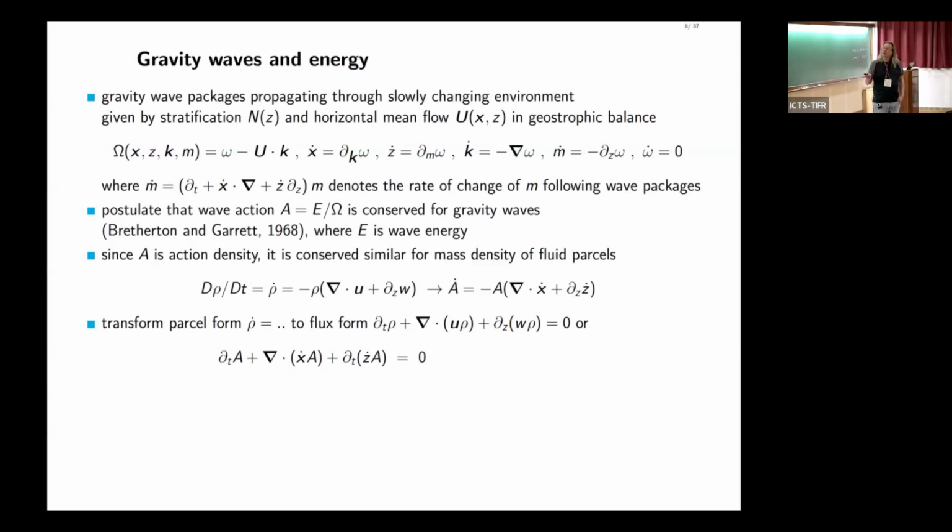And this is the relation here. And d by dt, that's again the material derivative involving parcel velocity. We can call this rho dot if you want. And it's not 0, but if the parcels come closer together or spread away from each other, the local density is changing according to this rule. And the same is true for the action density. A is not action, but action density, so A dot is not 0, but if the rays come closer together, then action is concentrated, or if they spread, the action is diluted.